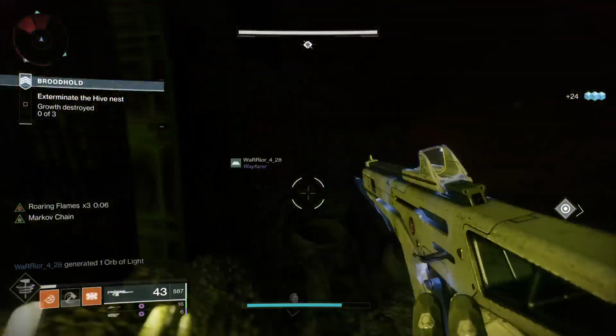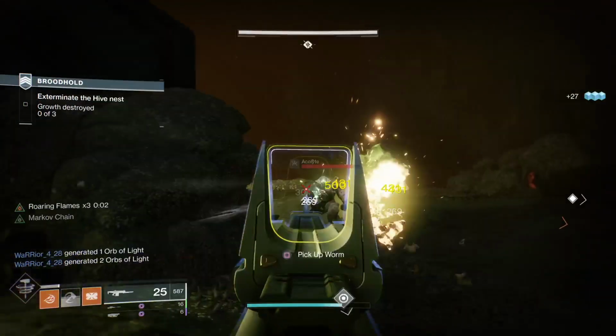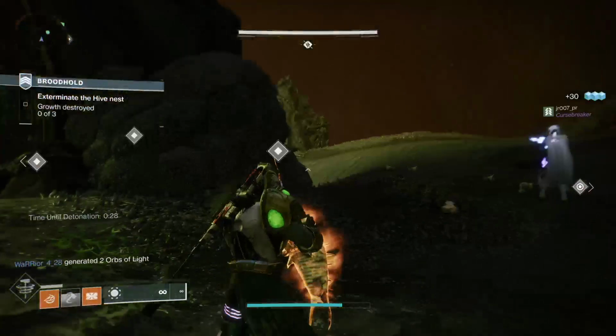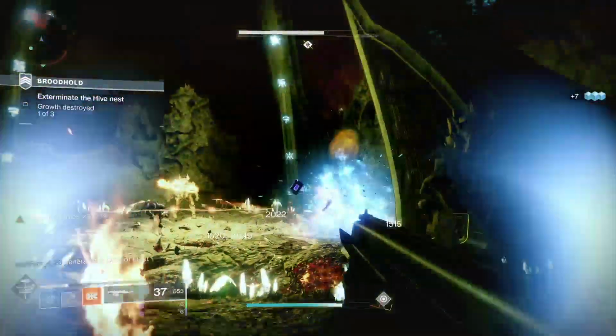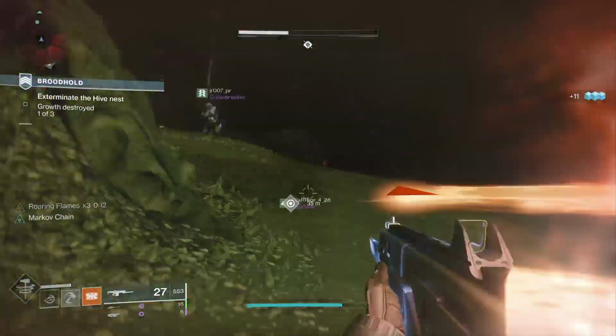This leads me into why we're using Hands-On. Hands-On gives us bonus super energy on melee kills. You can get your super back insanely fast just by getting melee kill after melee kill, and it'll be easy to get those melee kills because of Wormgod Caress and Monte Carlo. You'll practically never have to wait for your melee to recharge, and if you do, it's like 5 seconds. It's so much fun. I feel like Thor, but a fire.